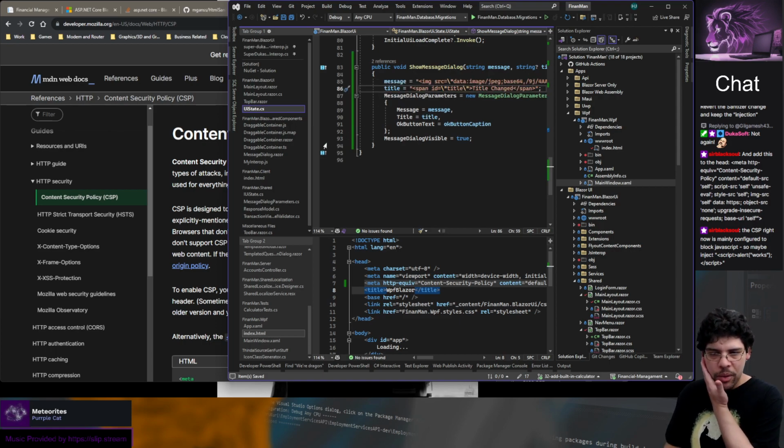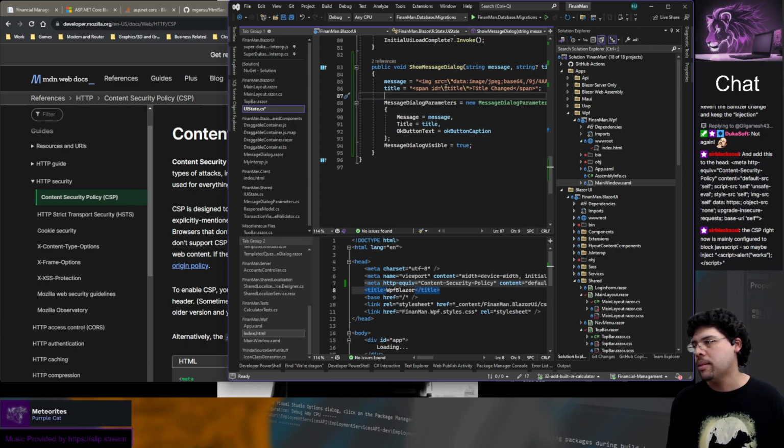Okay, the CSP right now is mainly configured to block JavaScript, so maybe the inject script alerts will work. Okay, so for our OK button text, we're going to use script alert. Works.